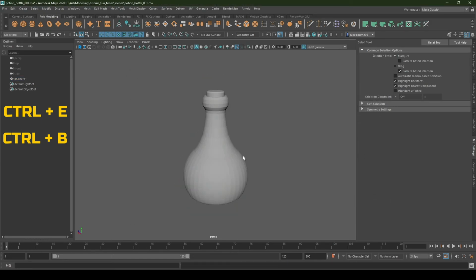export. And now if you navigate to that folder on your computer, you'll be able to import that OBJ file into your slicing software of choice and print out a potion bottle that you made. So there you go. That is how we can turn the humble sphere into a potion bottle. We also learned how to use the smooth, extrude, bevel, merge to center, and insert edge loop tools.